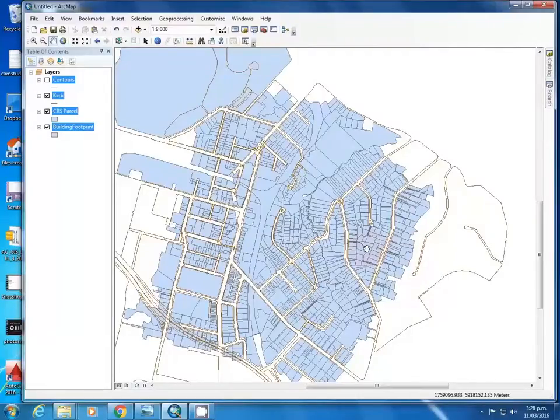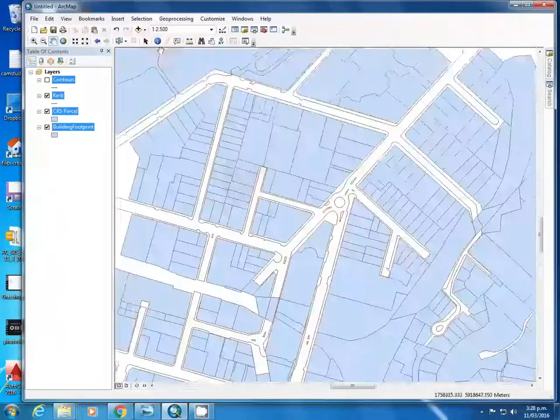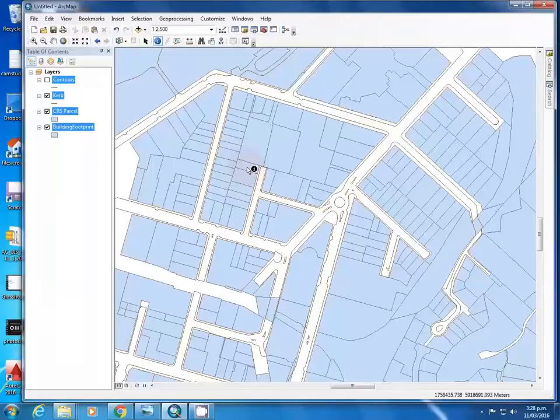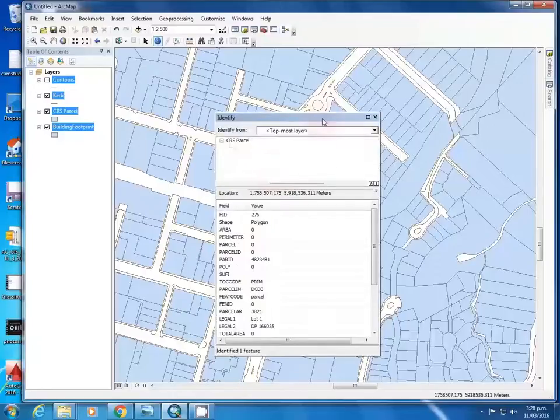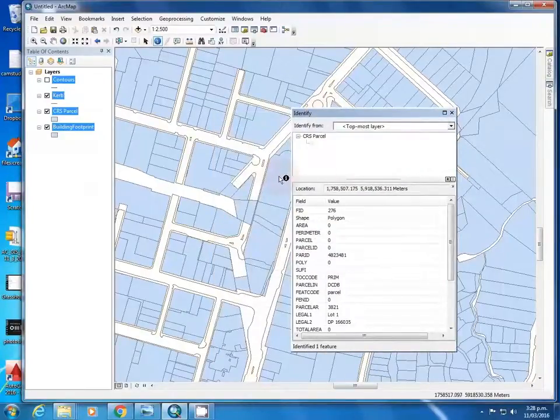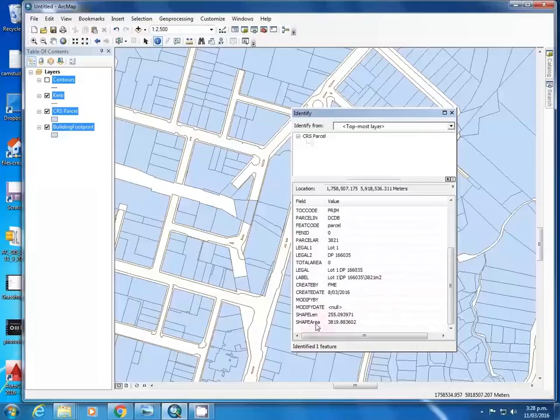There are other tools such as the identify tool, and using this I can find out certain attributes of the data that I have. Auckland GIS has the area data of each shapefile, of each parcel. If I want to know how big the area for this section is, I can click that I button and click onto that parcel. It will give me the shape area. That's useful for finding out the floor area ratio, or land area. You planners will need to know that.